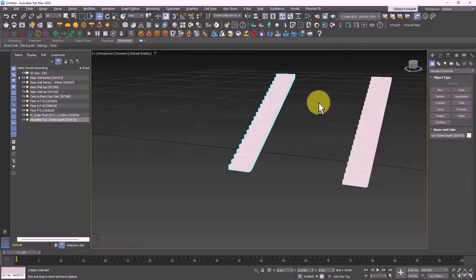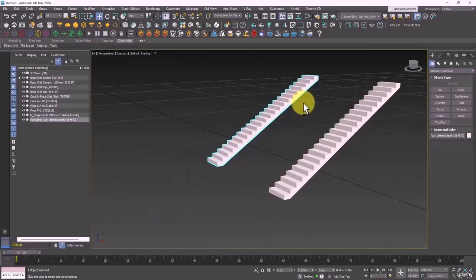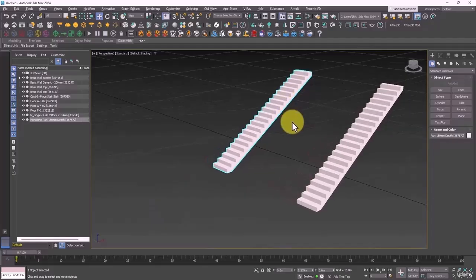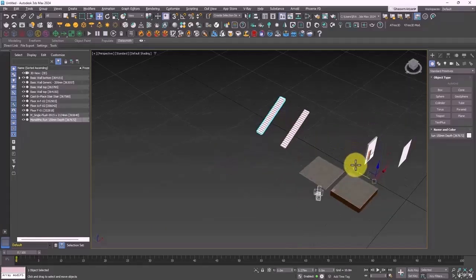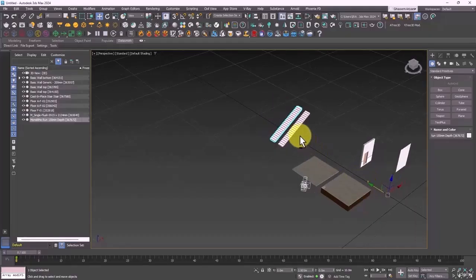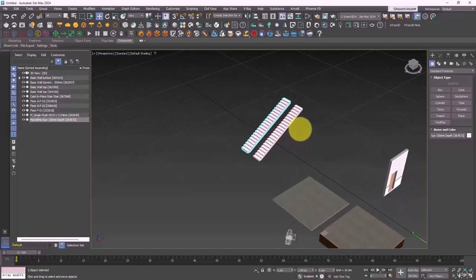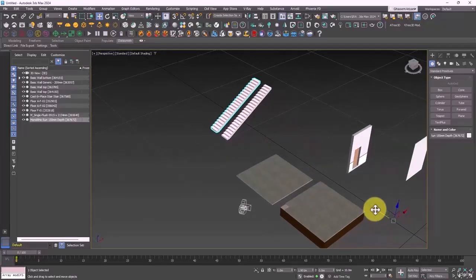And this problem is since version 2012, when the stairs changed from by sketch into by component, and we still have this problem. I don't know why it's like this, and I don't know the reason Autodesk considered this structure for the stairs, and there's no explanation on the website or in the beta version, which I'm testing every day. I reported this problem in version 2012, and there's been no answer about it till now.